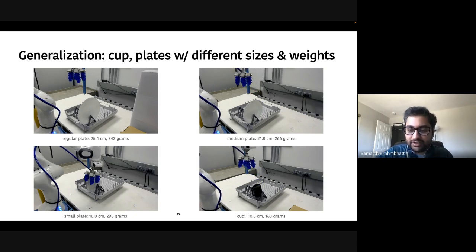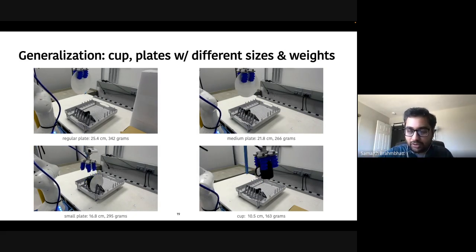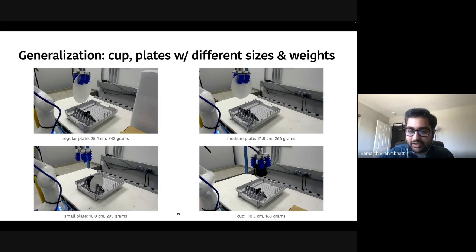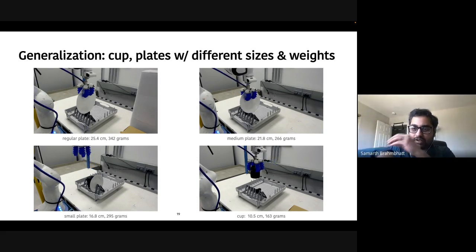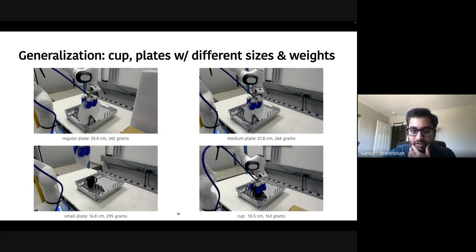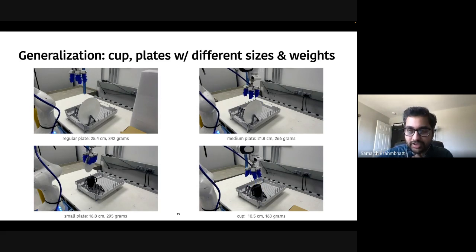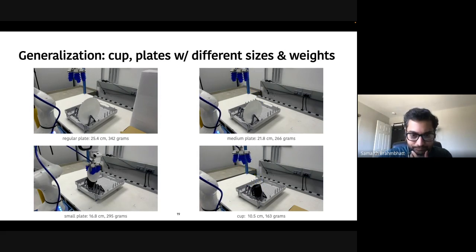Because even if it's a cup which is contacting at multiple points on the slot, what happens is it generates a contact wrench at the end effector which looks similar to that from a plate, and so the policy is able to transfer that as well.